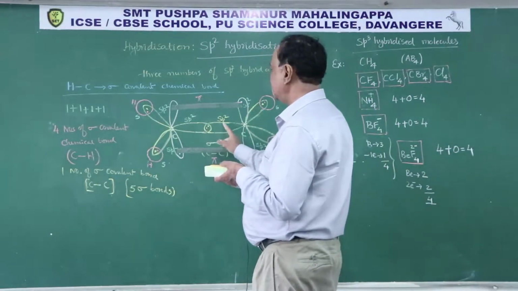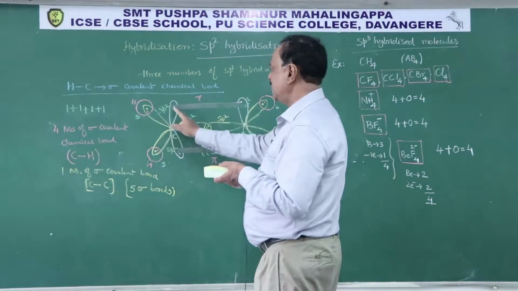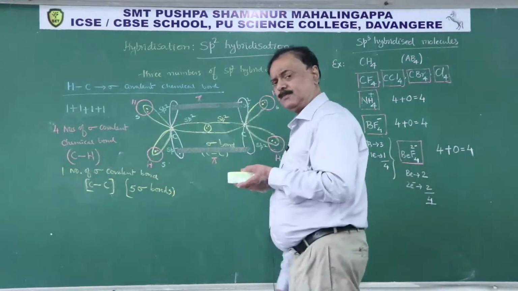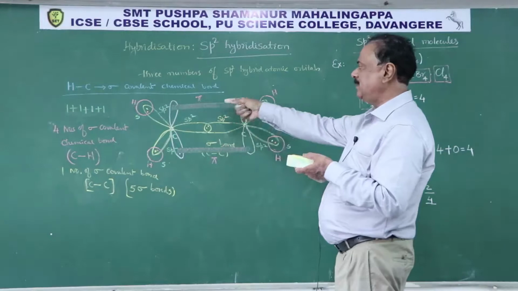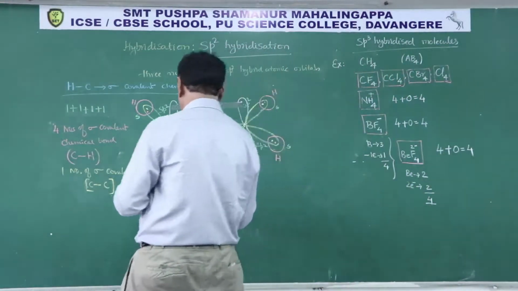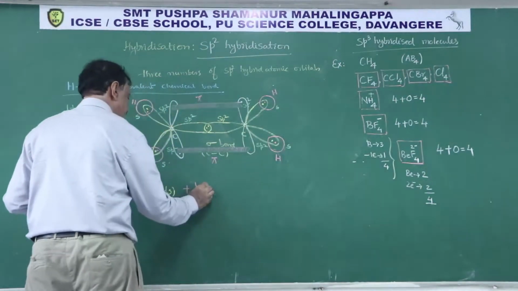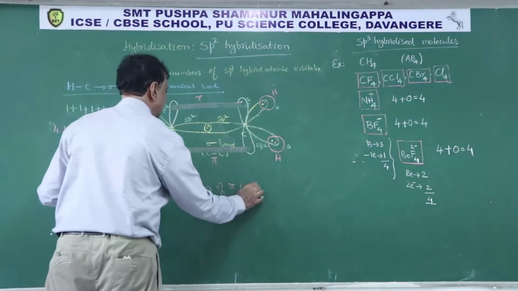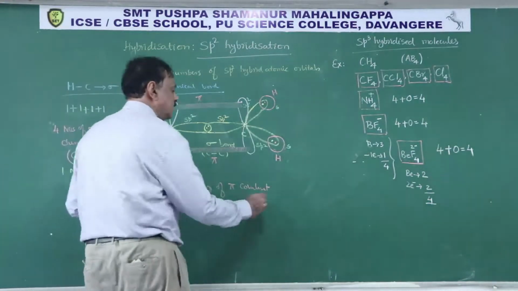Therefore, see, sp2 and pp overlapping. This is sp overlapping, axial. This is pp overlapping, lateral. Therefore, how many pi covalent chemical bonds? Don't predict it as 2. Either it may be present above the plane or below the plane. Don't predict it as 2 numbers. Therefore, plus one number of pi covalent chemical bond, one number of the pi covalent chemical bond.